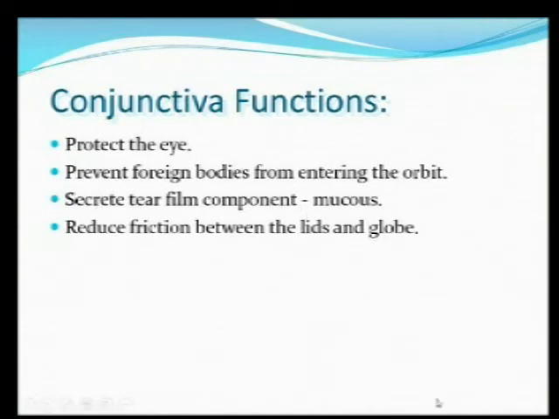And one of the things that we'll look at as part of our pre-fitting evaluation is what is the blink rate for that patient? What does their blink look like? Is it a full complete blink? Is it sort of a half blink? All of those things can impact their ability to successfully wear contact lenses. And one of the things that we want to look at particularly at a follow-up visit is, has that blink rate been altered by the fact that they are wearing a contact lens? Some patients will have a rapid increase in blink rate. It's their body's reaction trying to blink out this foreign body.